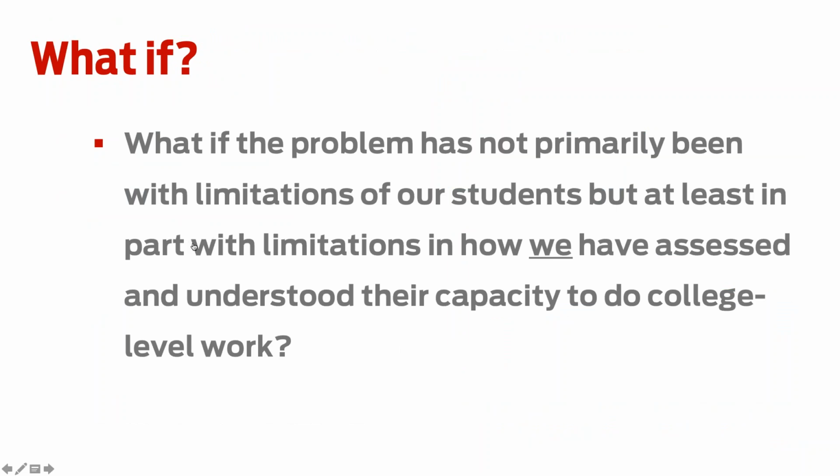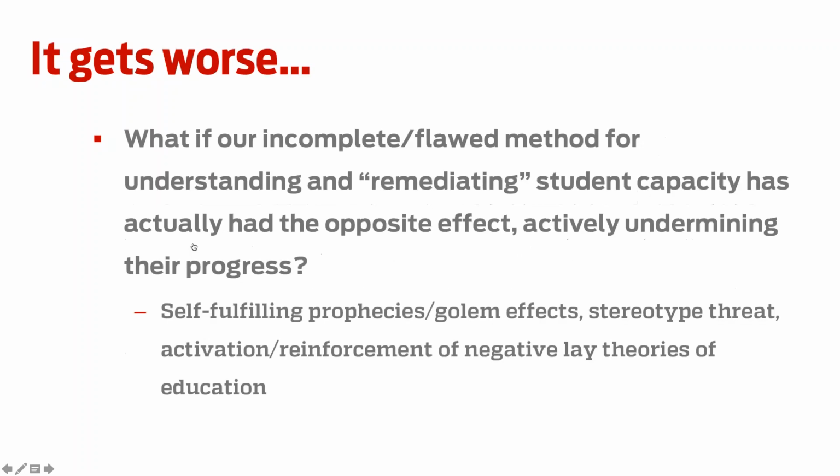So one of the questions I want you to be asking, hopefully you're asking already, is what if the problem with some of our developmental progression has not been with the limitations of our students, at least not solely, but it has at least in part had to do with the limitations in how we have assessed and understood their capacity to do college level work. And then we have to ask an additional question, whether or not our method of assessing and understanding their capacity is actually making things worse, right?